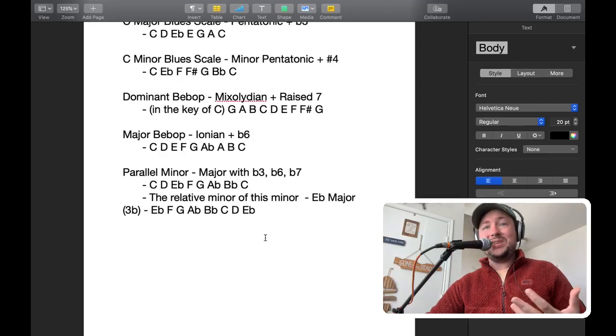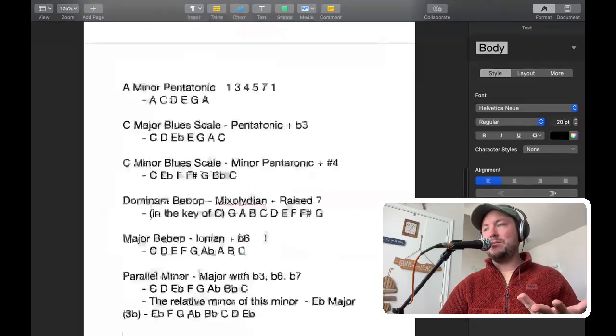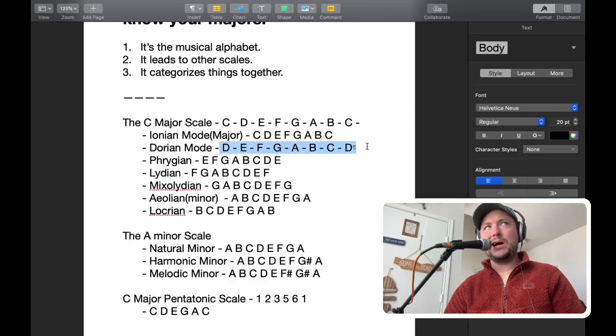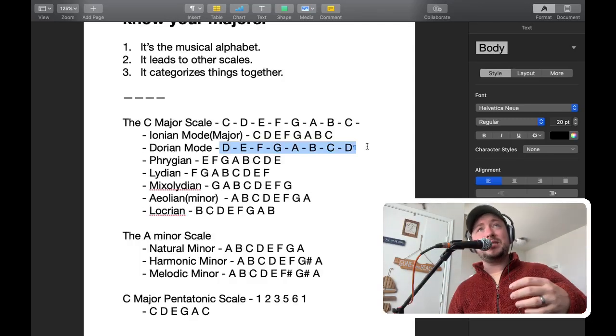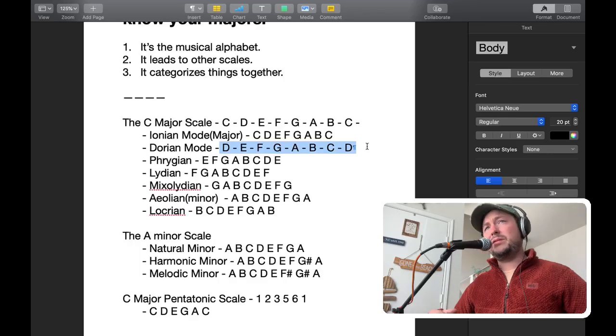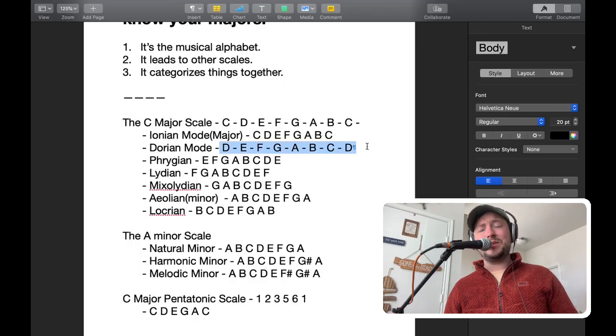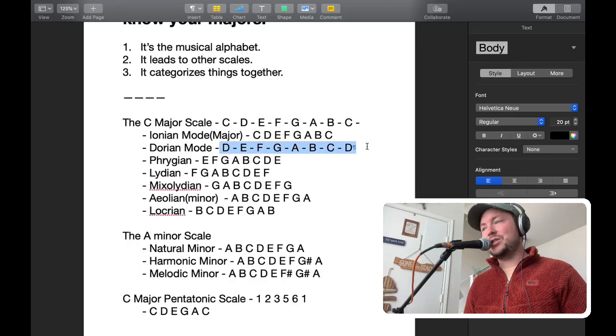So, going on, we can take those majors and minors and compare them back almost full circle to these modes. One of the things I really hate doing is taking a mode, like D Dorian, and having to go backwards and find its parent key. Where did it come from? Oh, it came from C major. That means D must be the second note of C major. That means I need to play in C major and go ahead from there. And that's a lot of thinking. I would rather take D major and alter it, or D minor and alter it.